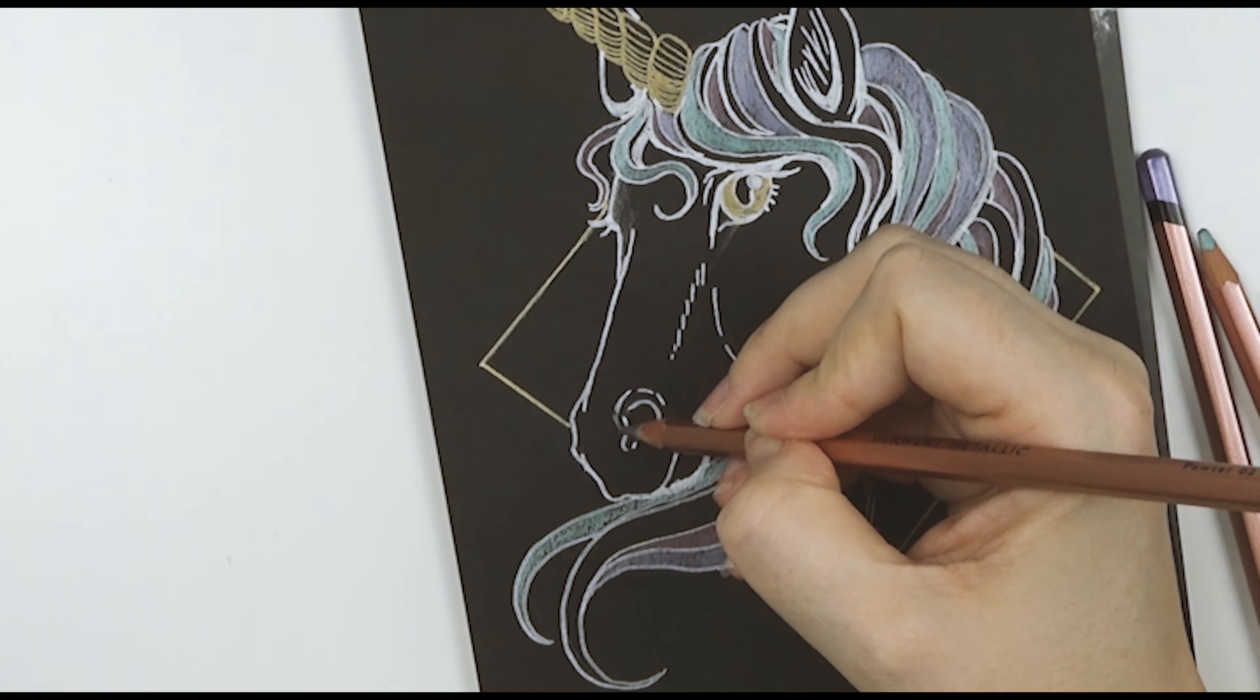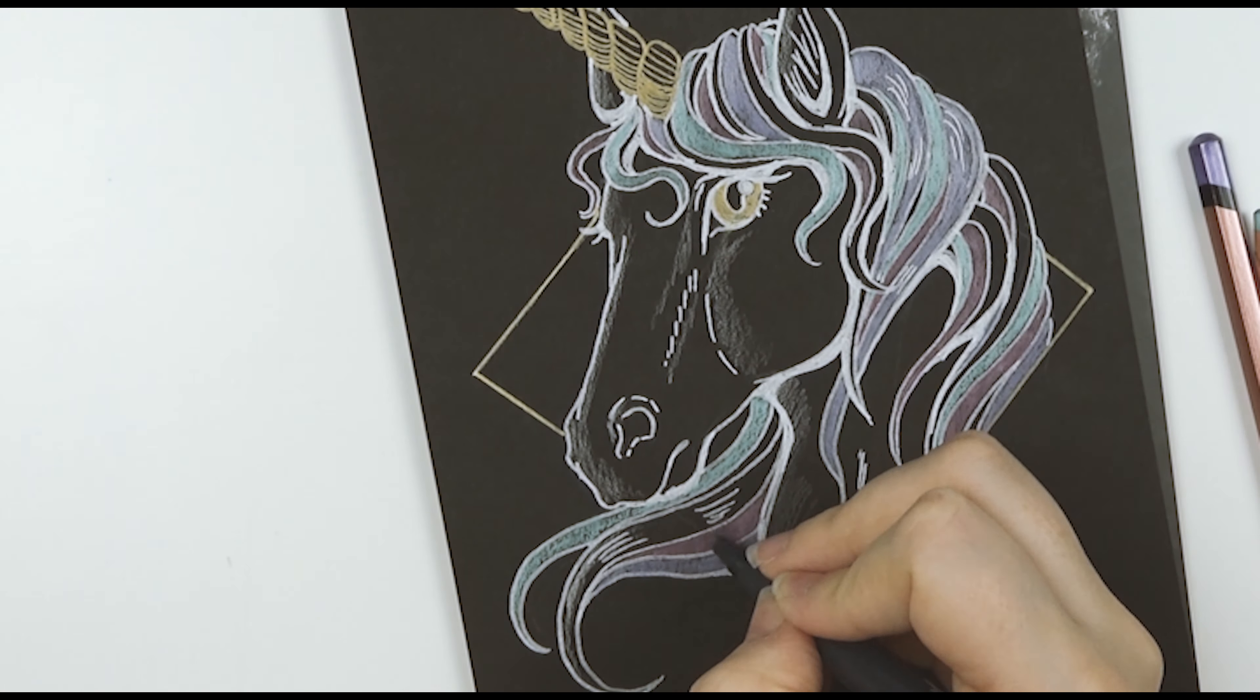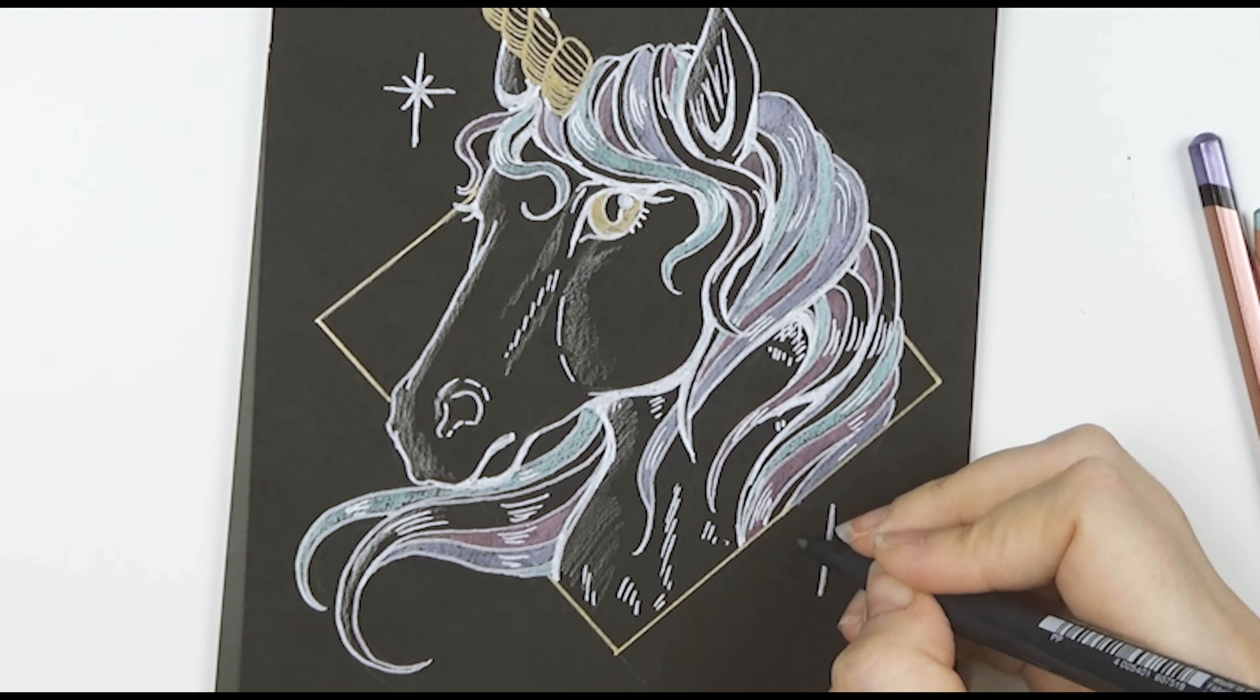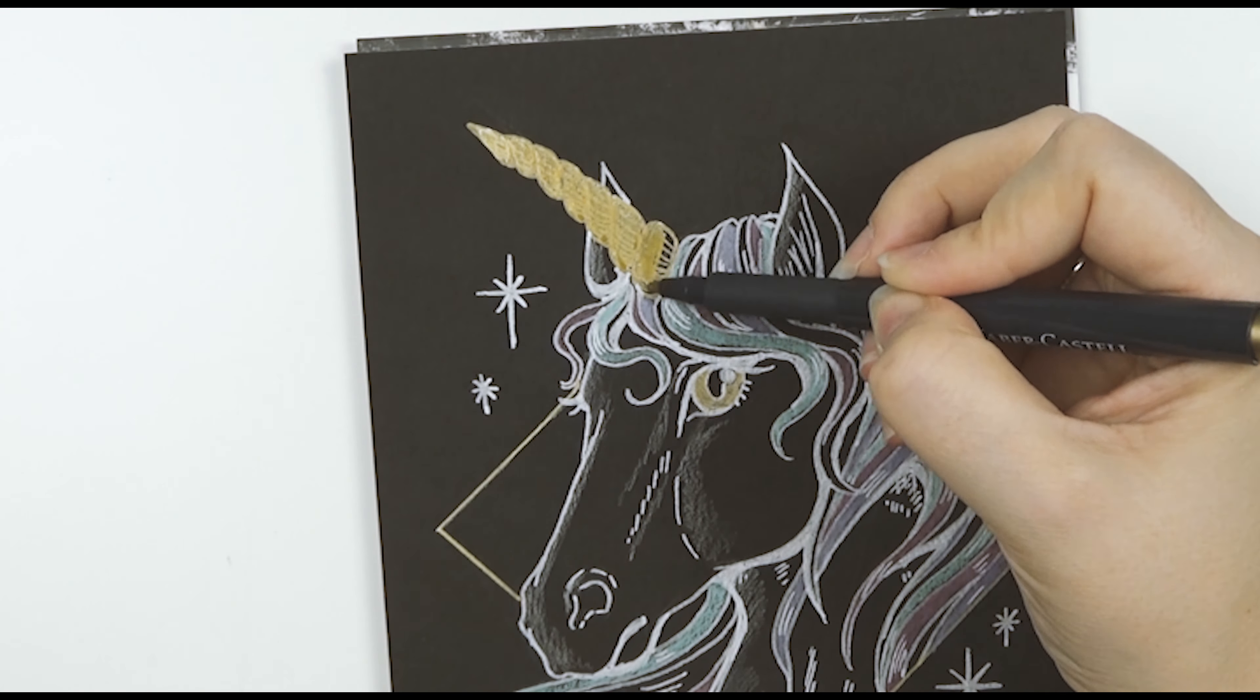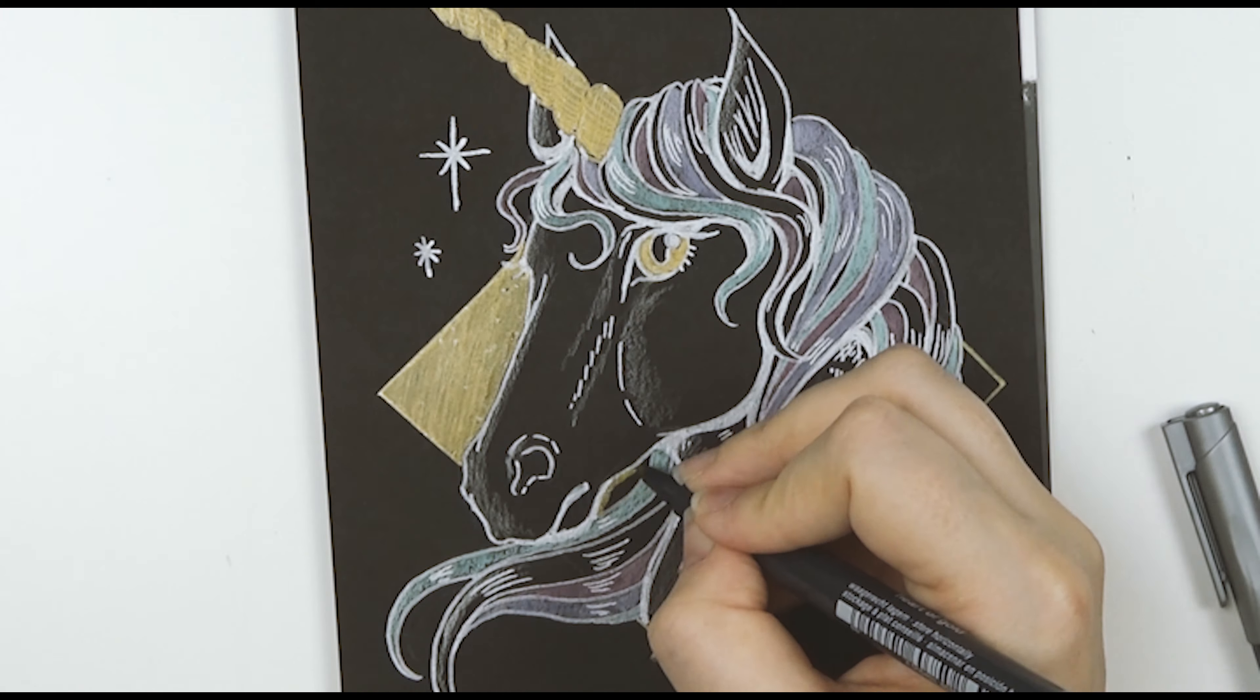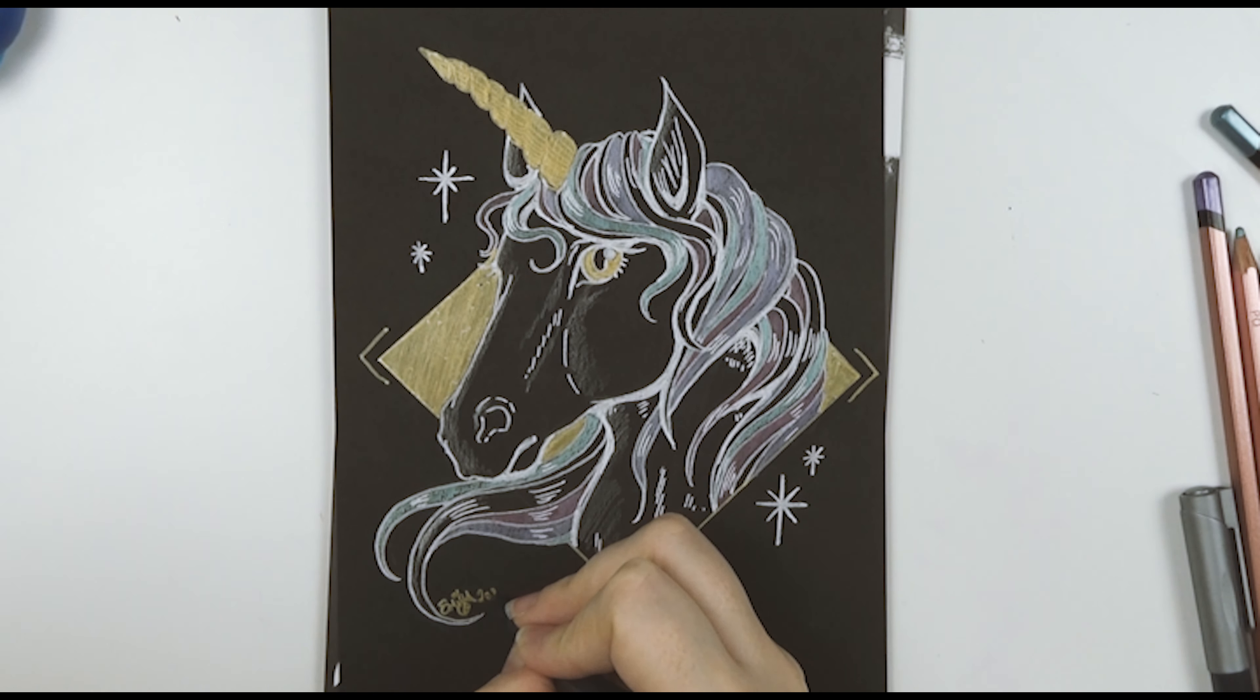So I didn't want to go overboard with these because I didn't want the whole horse to just look, you know, white again. So I did a little bit of highlight shading. And then went back in with the, I keep calling them paint pens because they feel like they're paint pens, but they're not, I don't think they didn't require pumping anyway. And then I decided that I wanted to color in the horn gold entirely and that square in the background too. Why not? So I did enjoy this a lot more than the robot image, just because I kind of knew when to stop at this stage. I'd experimented with them before signing my name and that was it.